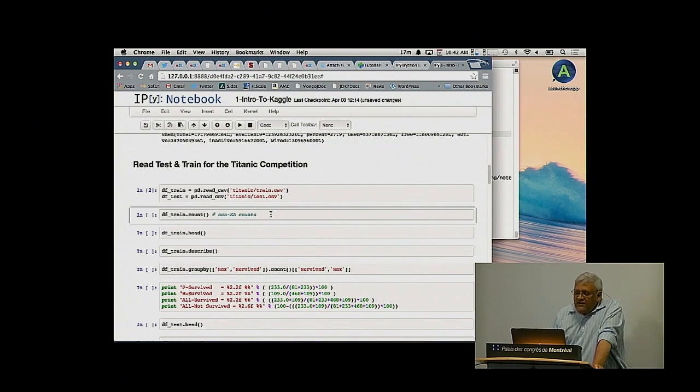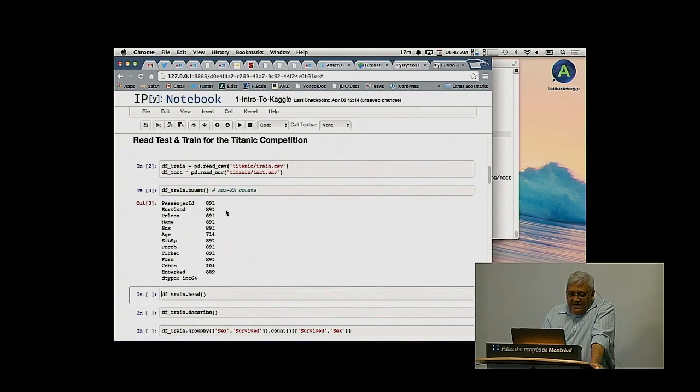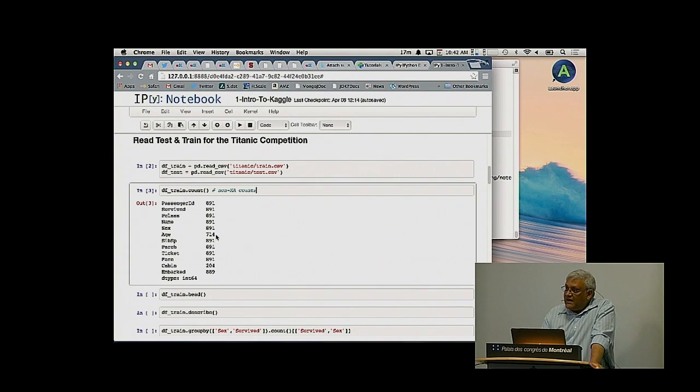So we have the data set. The first thing to look at is what this data set consists of. You can see that it consists of the passenger ID, the survived, the P class, the name, the sex, the age, siblings, the children, the ticket number, the fare, the cabin, and the embarked. One of the interesting things you note is that there are 891 records, but some of them might not have all the values.